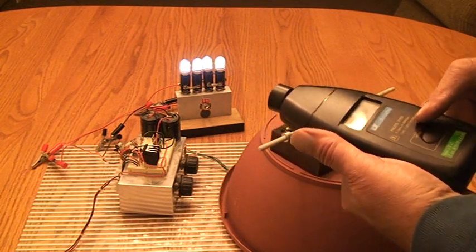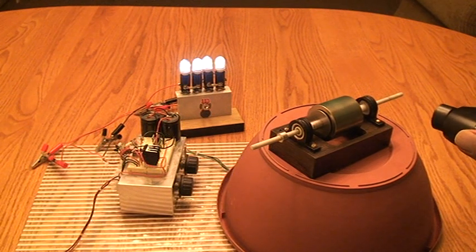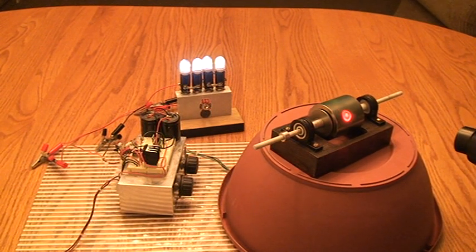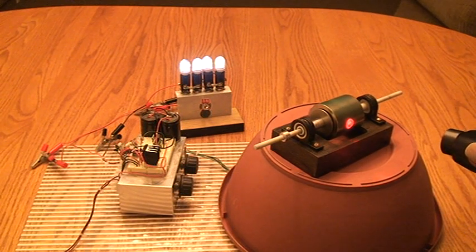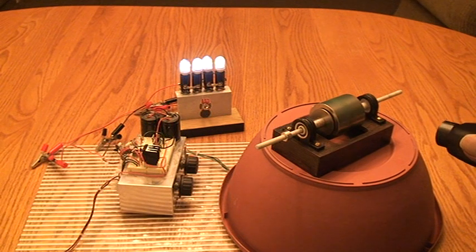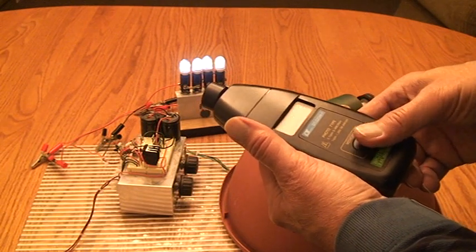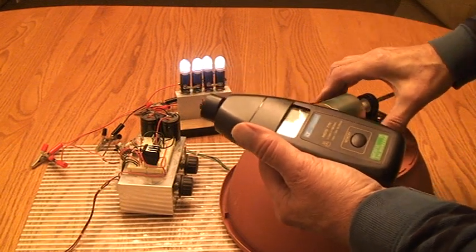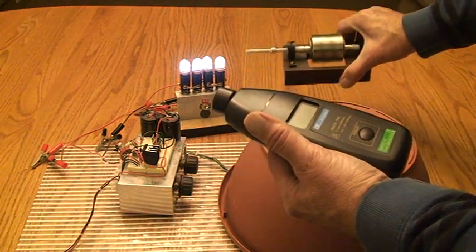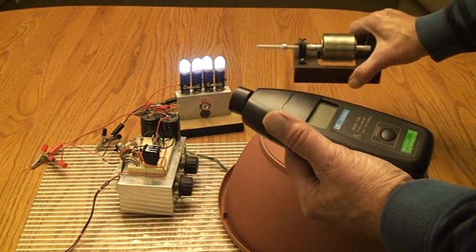I'm going to try that again and take another reading. You can hear it, it's revving up. 4,996 RPMs — that's what that baby's doing right now. I think I'm going to shut this thing down because I'm afraid I'm going to have problems. I'll just take the magnet off and let it coast to one side. Notice that it's still spooling. I don't have the iron wheel or the rest of the setup in it, but I'm just showing you that this magnet is capable of honking out like you just saw.